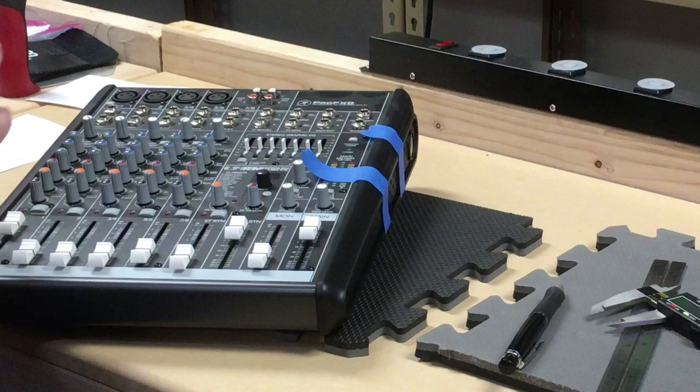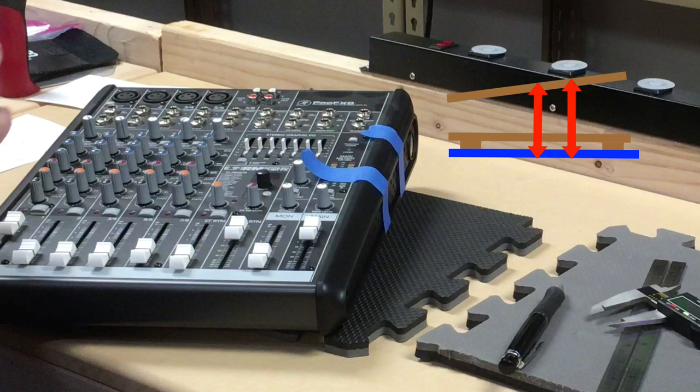I'm going to note that not only did a car alarm go off, but I also lost the chunk of video that showed the most critical part of the measurements. You can see there are two strips of blue tape on the mixer that are 50 millimeters apart — I measured those out specifically. What I did was take a measurement just inside the lower blue tape and just below the upper blue tape to get the full width of the unit so I could create the angle. I also strung the metal bar under the two feet on each side and took a measurement across that bar, because there was no way to measure with the calipers at those points. I was then able to construct an angle from that, and subtracted the two-millimeter thickness of the bar.